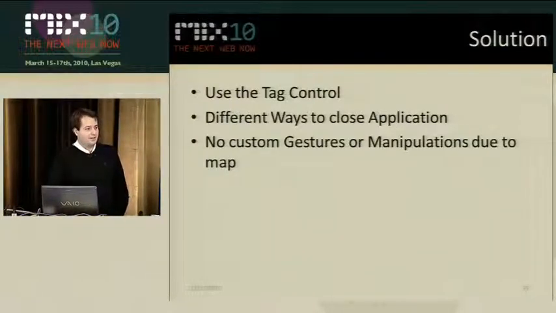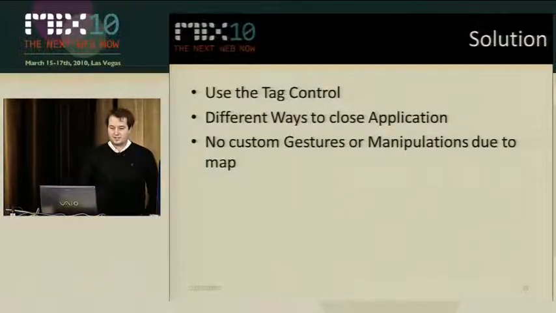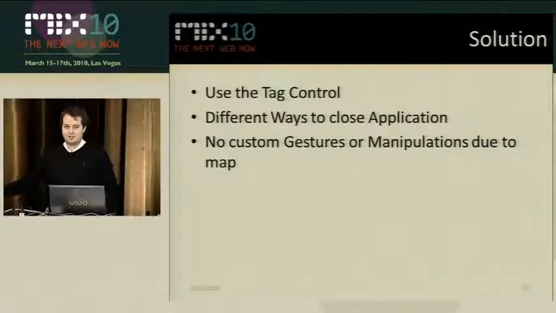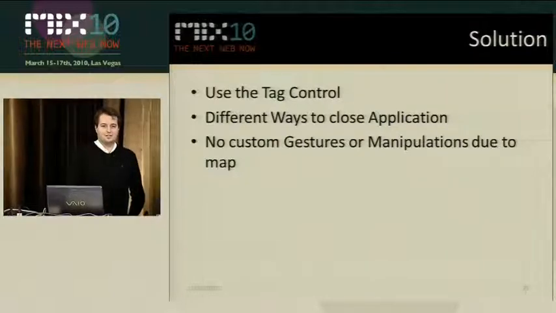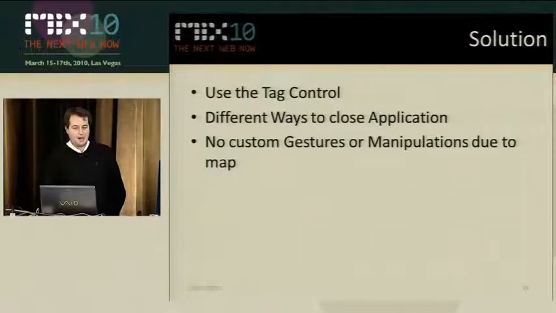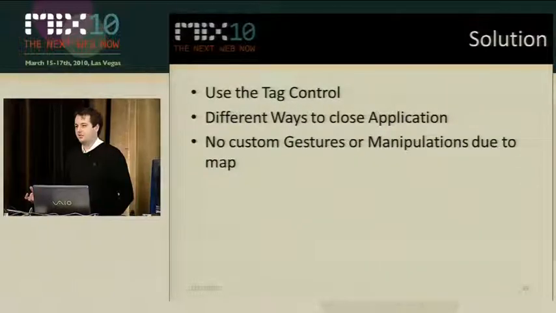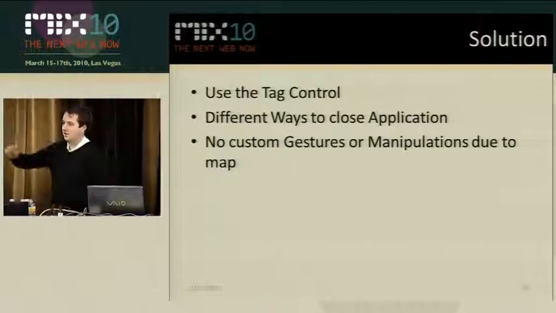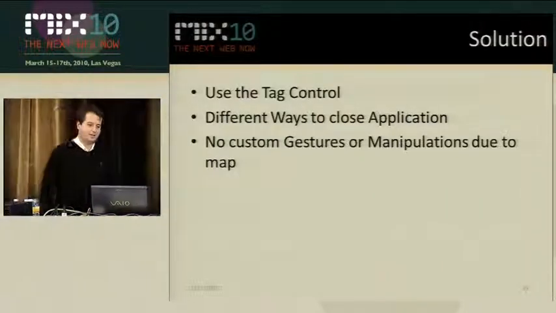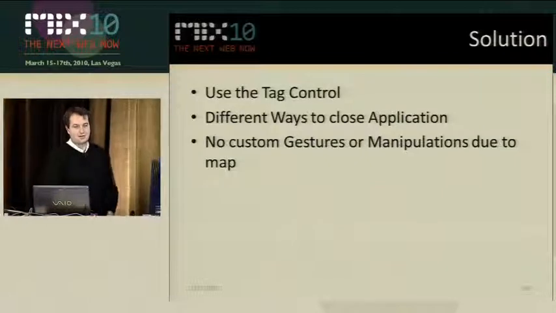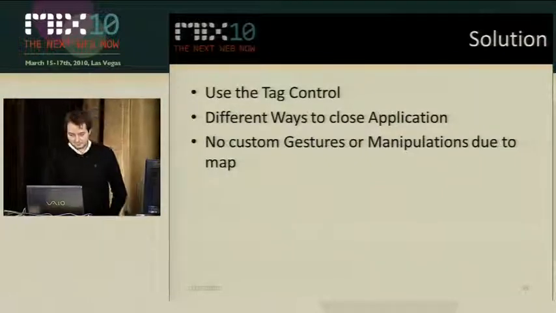Yeah, and then we implemented different ways to close the application. We didn't do the one to drag it off the screen. We might do it as well, but we are still not sure about that. But basically how you can close friends or graffiti is just to drag it back where it came from. And the next thing is to minimize it, so to shrink it to a minimum.